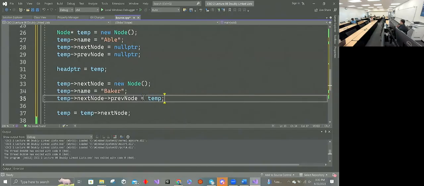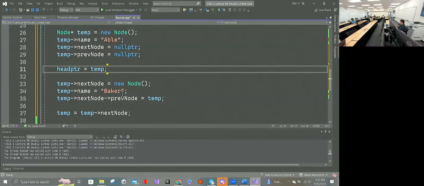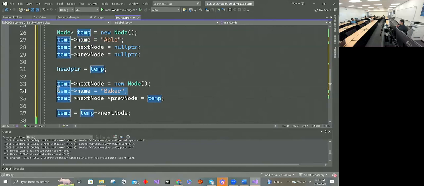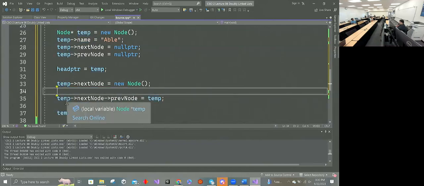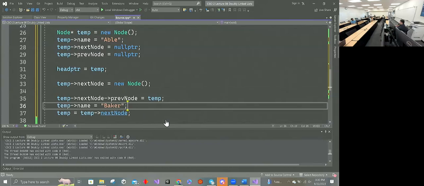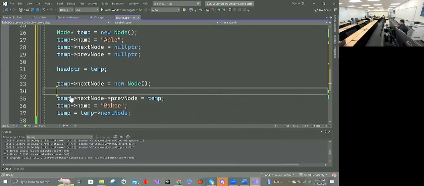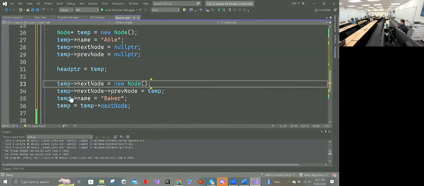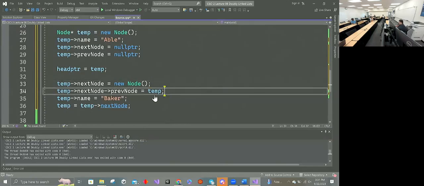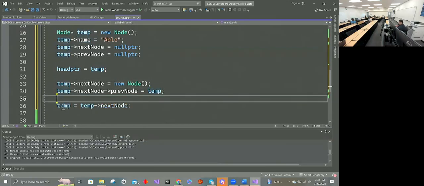Did I mess something up? I think you changed the name Able to Baker. Able's up here. Oh, because you haven't really transitioned to the next one. No, I don't want to transition to the next one yet. I'm saying you replace the name Able with Baker. Because you have to put that one below. I could put this here, but I don't need to. Oh, yeah, you're right, I do. Never mind, you were right. I had that all backwards. Thank you. All right, so now, it's still not in the right spot. It's gotta go after that.